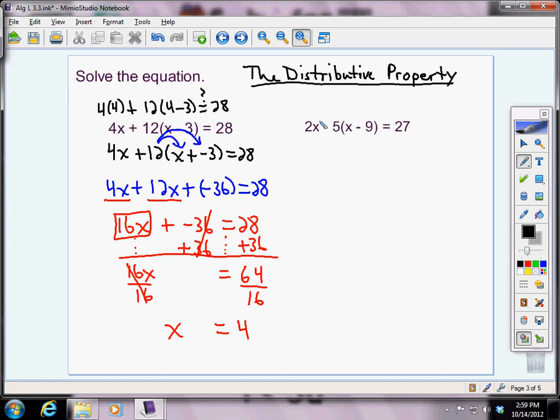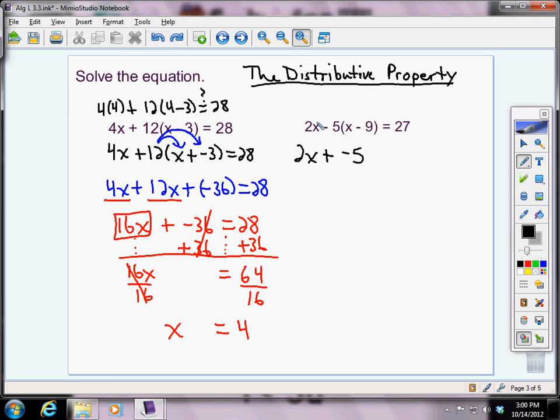Let's look at this second example. Notice now we're dealing with a lot more subtraction. Change all subtraction to addition. So this becomes keep 2x, change a minus to a plus, change 5 to a negative 5. I see this happen a lot, ladies and gentlemen. We're good at distributing, but we don't distribute a negative 5 or minus 5 here. We distribute just the 5. So be careful on that.